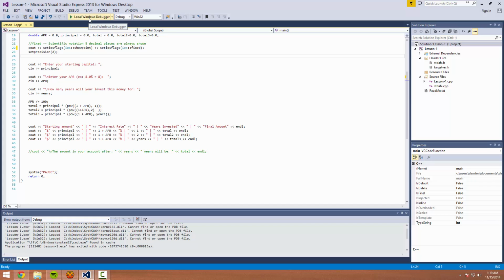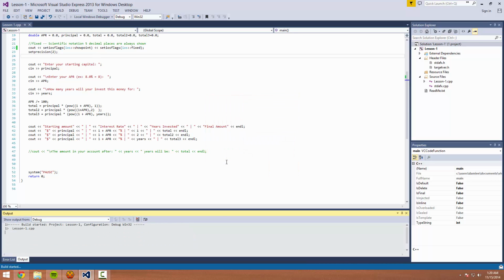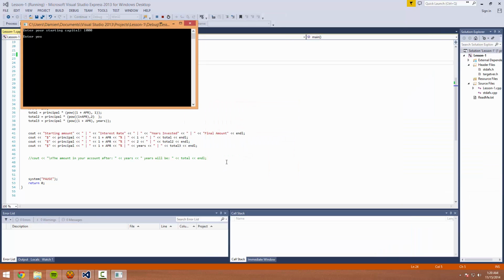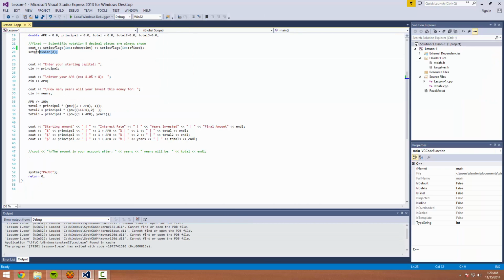So that said, we run this and go ahead and do 1000, 8 and 2, and we still get a couple of weird things. The reason is that set precision is not in the right spot.